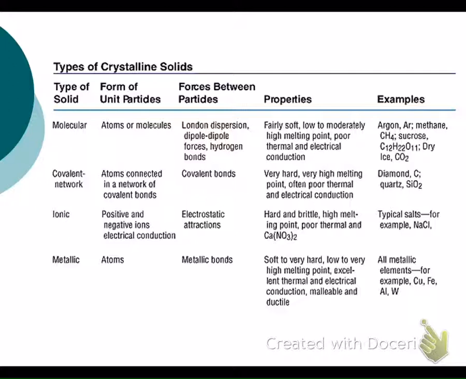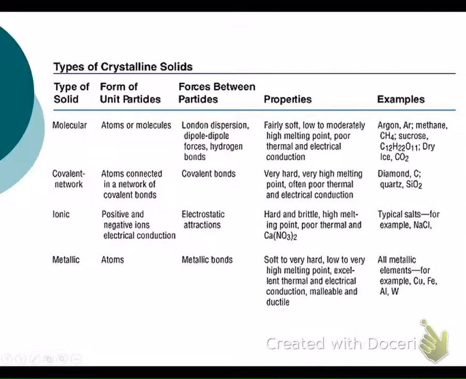They don't conduct. And then you have covalent network, which are also covalent bonds, but these are super hard. These are going to be nice, pretty crystals, high melting points, very hard. Also poor conductors because of the covalent nature. But think of diamond, quartz. These are really, really strong bonds. Very similar to ionic. We learned ionic before Christmas. These are when you have the positive negative attractions, according to Coulomb's law.